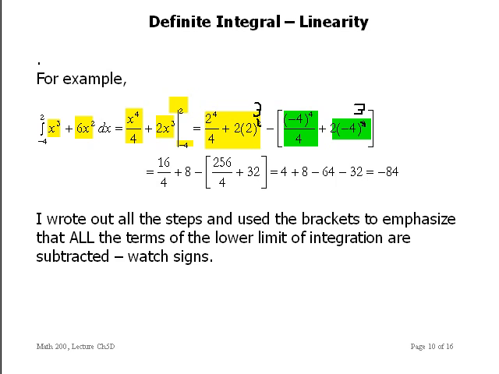Now look where I put all that in brackets. The reason I put it in brackets is because I have to subtract all of it. I have to subtract all these terms. So that's why I'm saying there's a tendency, or a propensity, to make a sign error when you integrate over a polynomial or any combination. Remember, at the upper limit you evaluate, and at the lower limit you subtract the whole function.